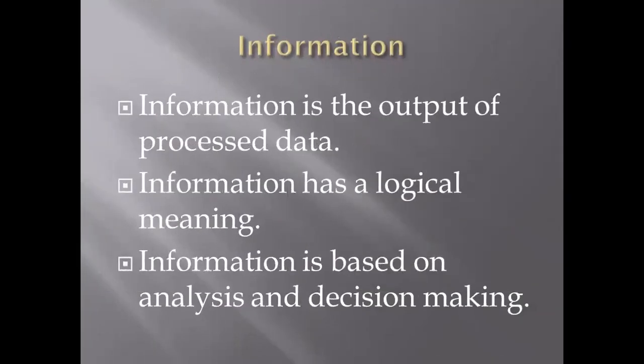Now, what is information? Information is the result of processing data to give it context and meaning and to make it understandable. It is the output of processed data. So we can say the processed data is information, and it is the logical meaning based on analysis and decision making. Information that is the output from one system may become the data that is input into another system. For example, when you supply information to a program, it becomes the program's data. Of course, information can result from much more complex sorts of processing, such as searching, sorting, and mathematical and statistical calculations.